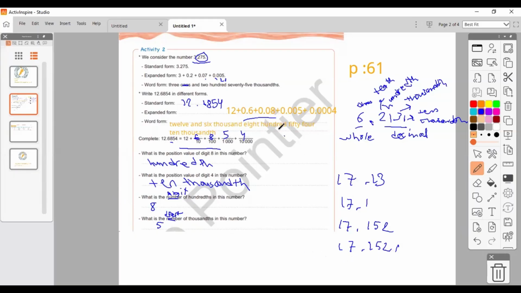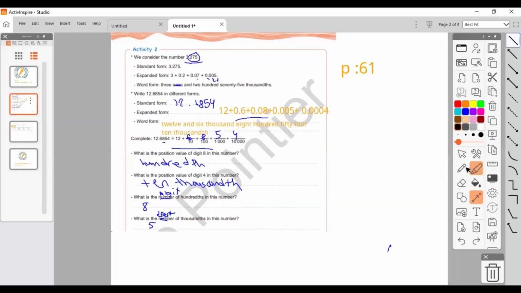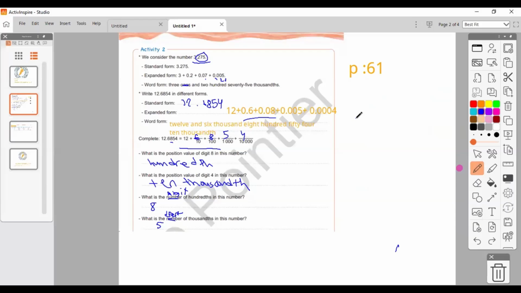Concerning the expanded form, as we said, we can write it in two forms, either with the point or we can write it like this here. Let's take an example also. Let me erase everything and take an example. If I have the number 1.121, I want to write it in the expanded form.